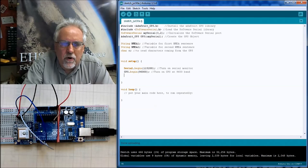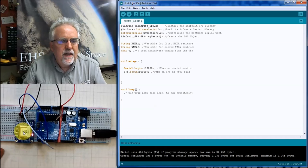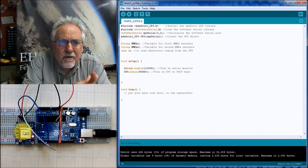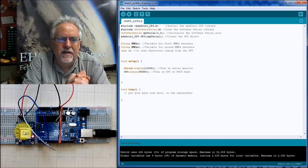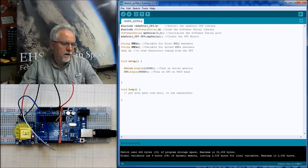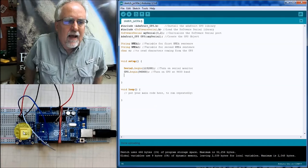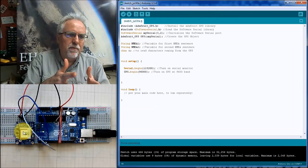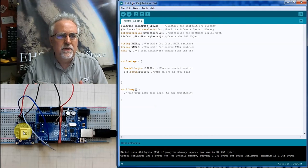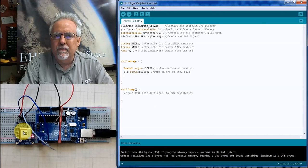Now, this is where it gets kind of confusing. One of the really frustrating things about the Adafruit GPS is that it keeps wanting to send you the status of the antenna. Is there an antenna connected? And I don't care if there's an antenna connected because I don't have an external antenna. I know there's not one connected. And so when I'm out there trying to grab these sentences that are coming off of the GPS, all of a sudden it keeps spewing at me data about the antenna. And I don't care about the antenna, and then that messes me up when I'm trying to parse the data. All I want is the GGA sentence and the RMC sentence. I don't want you to send me an update on the antenna. So I have to force it because the commands that Adafruit says will turn that off don't work.